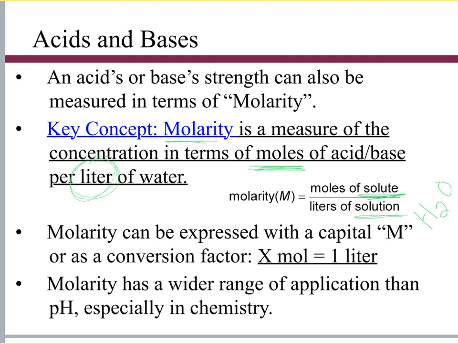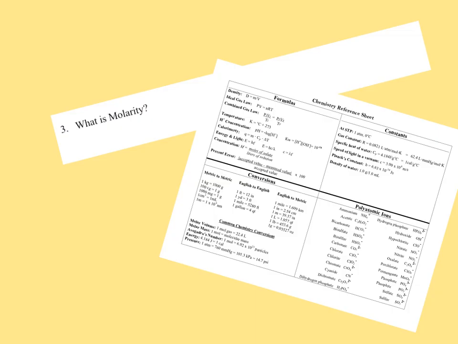Molarity is expressed with a capital M, that's its unit. It can also be seen as a conversion factor, some number of moles per 1 liter of solution. Honestly, for a chemist, molarity has a much wider range of application than pH does. Question 3 on your practice problems just wants a definition of molarity, so let's take a second and do that. You can go back to the last slide and copy that key concept.